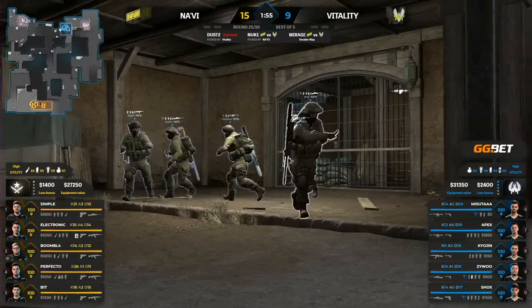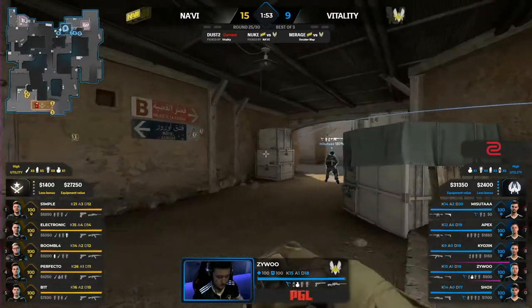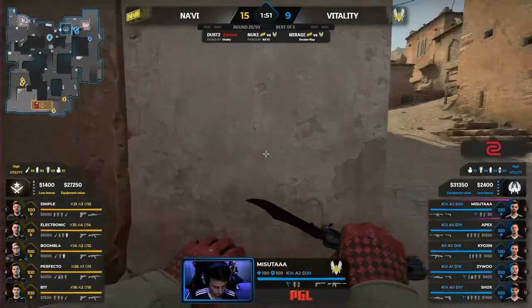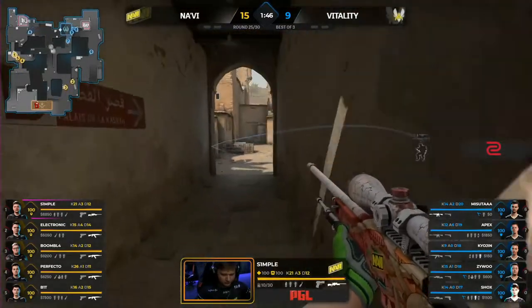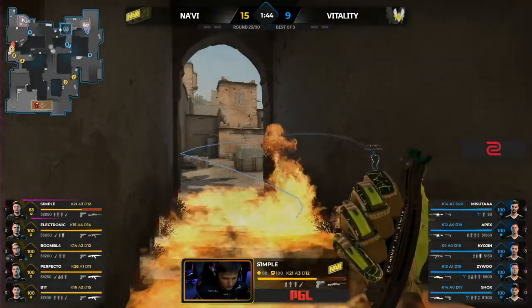Well, it's the double ops again here for Vitality. They're in play. They're sticking out like a sore thumb. And Masuda's not going to be tagged this time. What a gift to have you deploy a smoke. He's the only one towards B, though. Simple's actually going to test the water. Oh, few ticks in the molly.